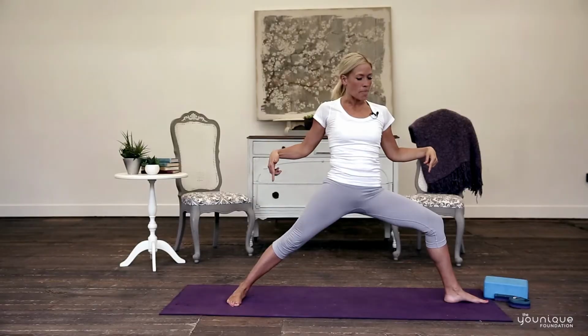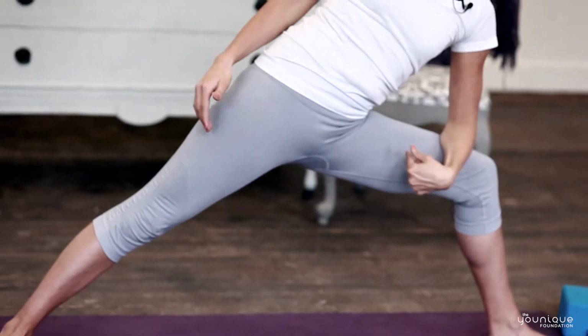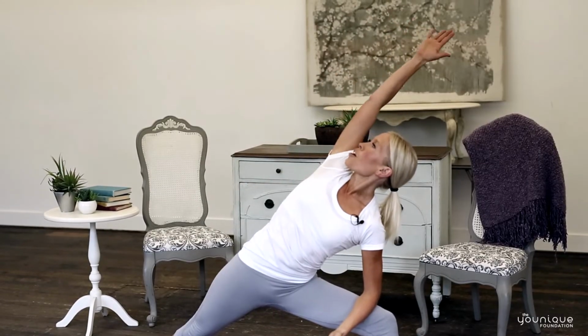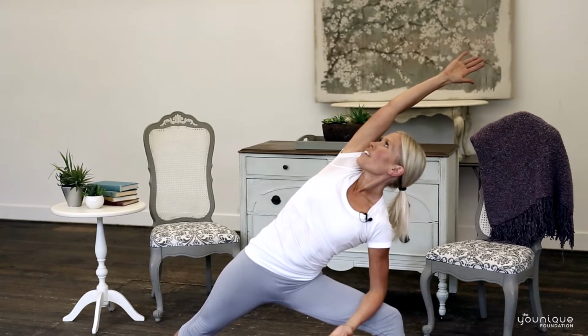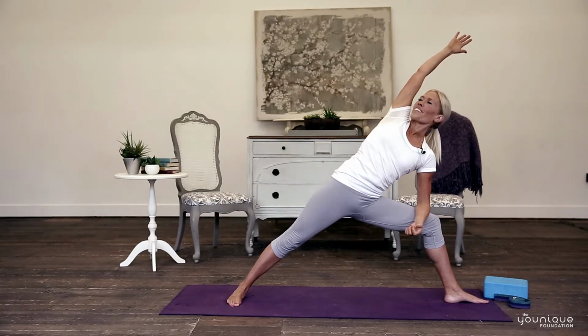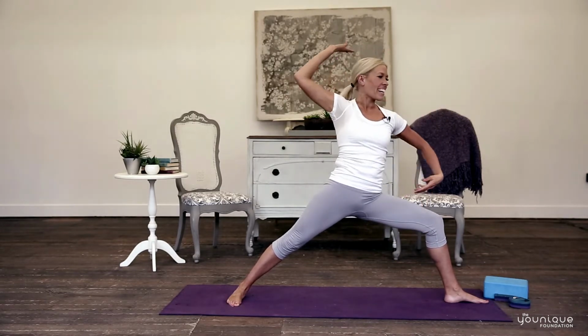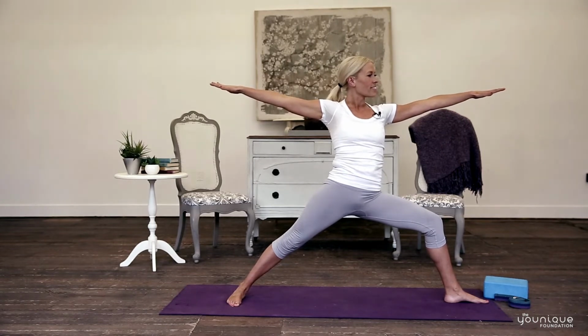Legs stay the same, maybe a little tired. We're going to take that right elbow to the right thigh. Now the left arm is going to reach overhead. And lean back just a little bit in this as well. Good. Nice and strong through the legs. Power through it. Inhale, lift back up into that warrior two.